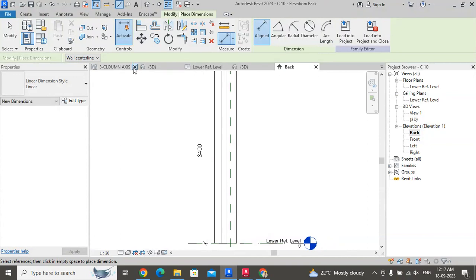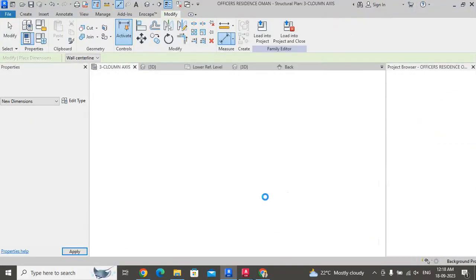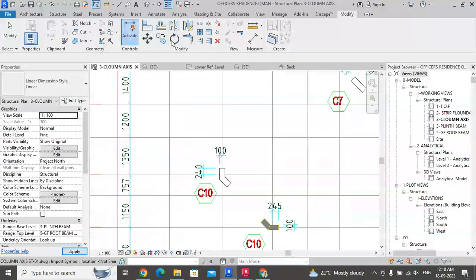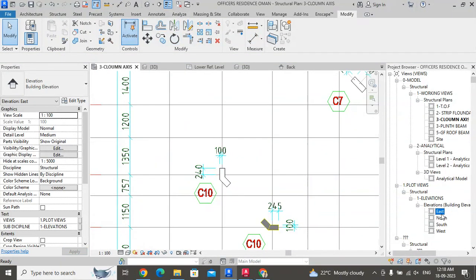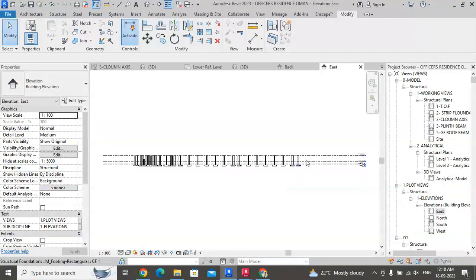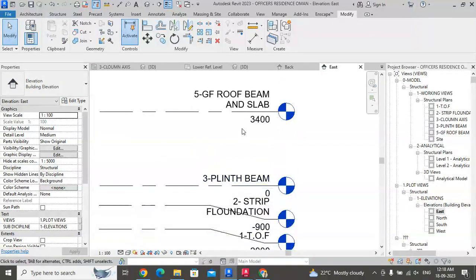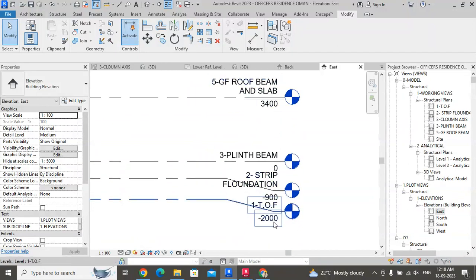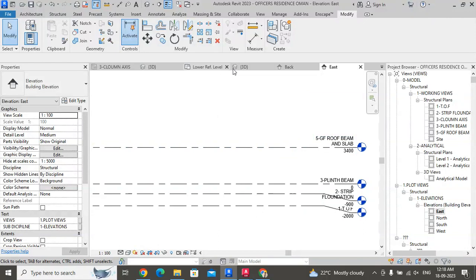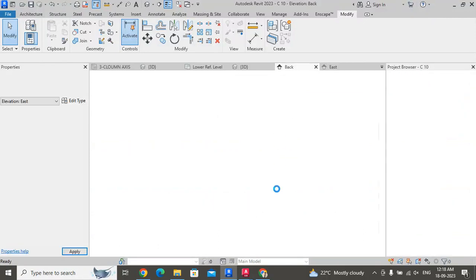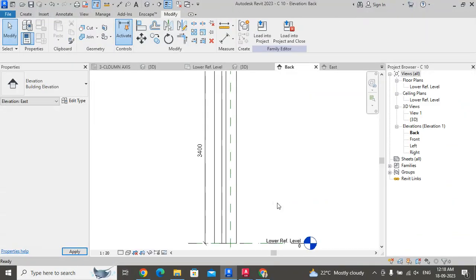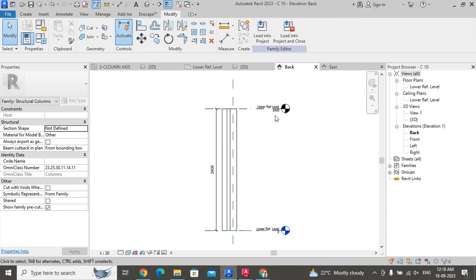But as per my elevations, the total height from the top of the footing to the ground floor slab is 3500 plus 2000, that is 5400. We'll go back to this one and set 5400.